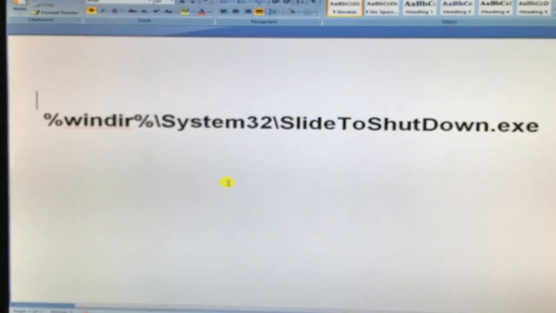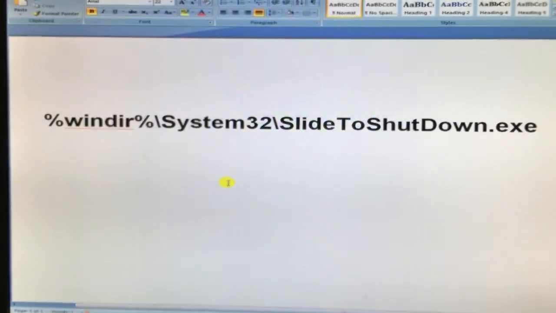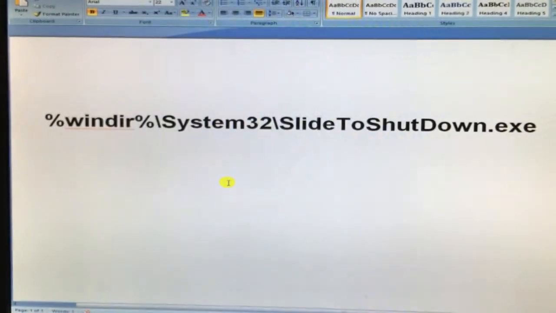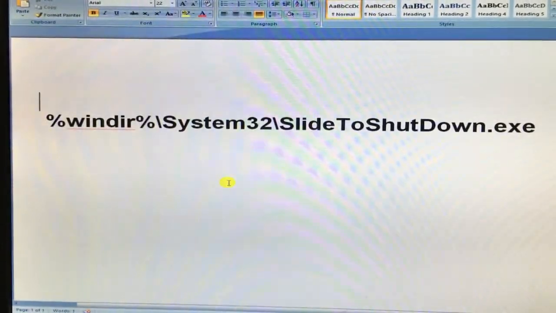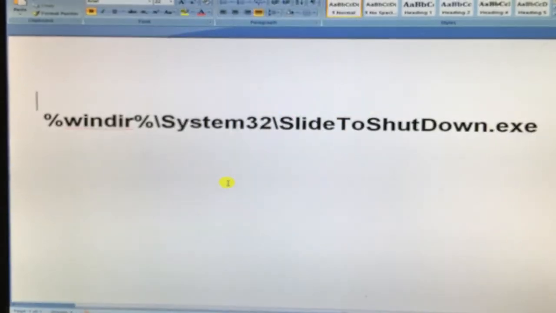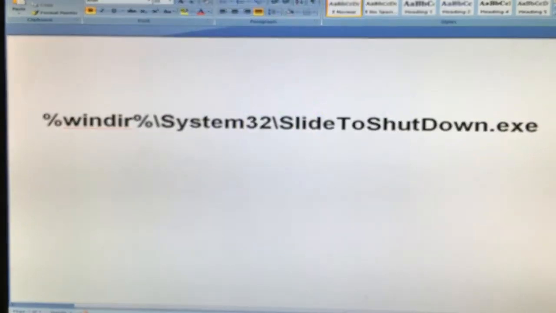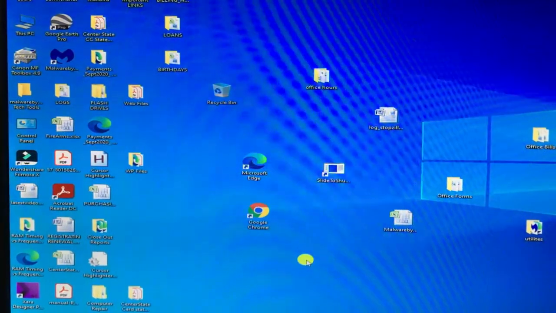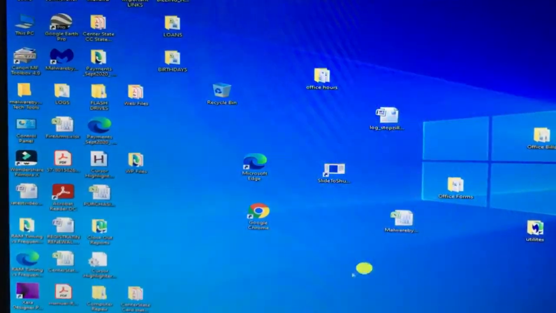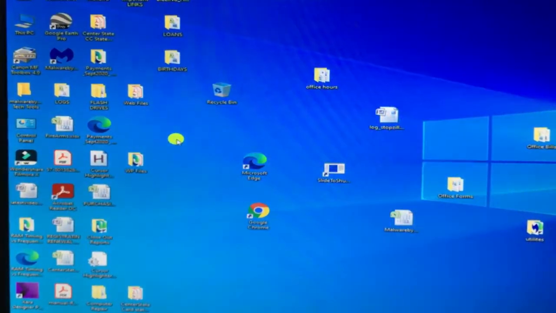Okay, give me a minute to write this down. You can always go back, review this again, and write it down. Really easy. Okay, it saves you a lot of time. So I'm going to go ahead and click this down. Once you have it all typed in, look right here, and you're going to click Next.